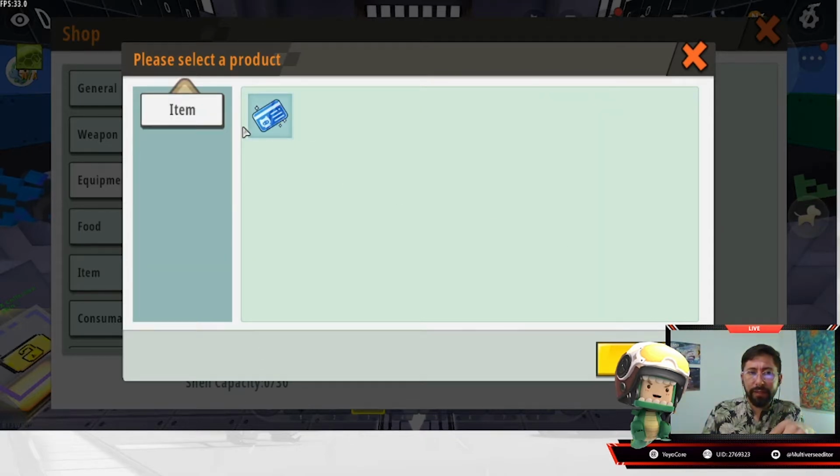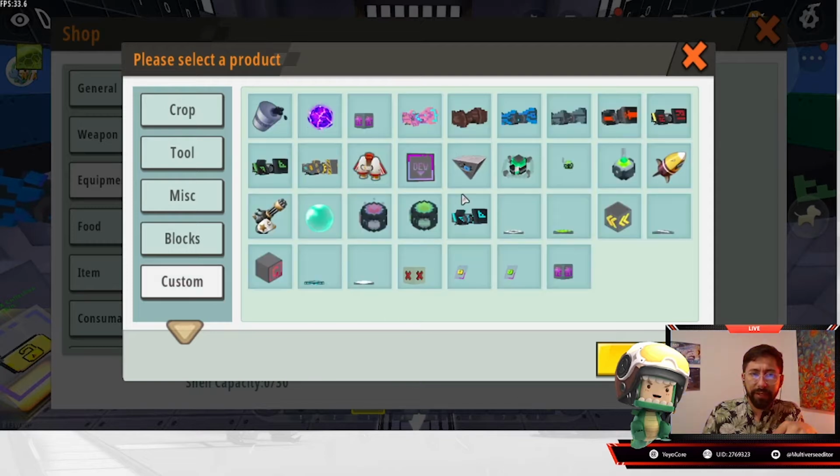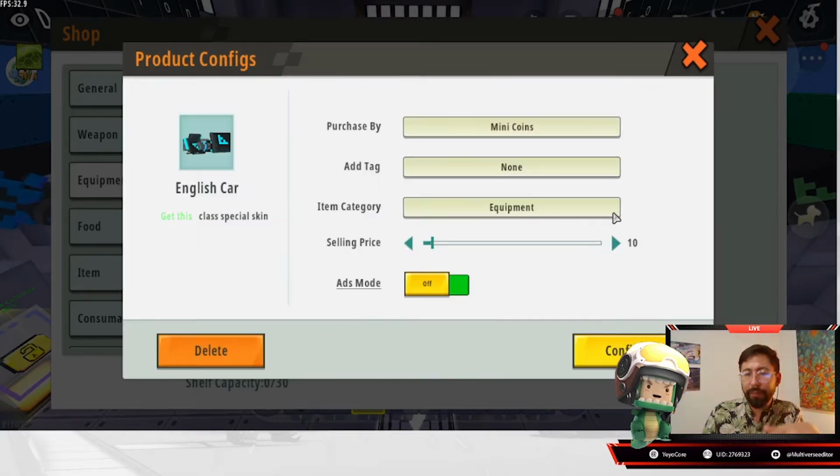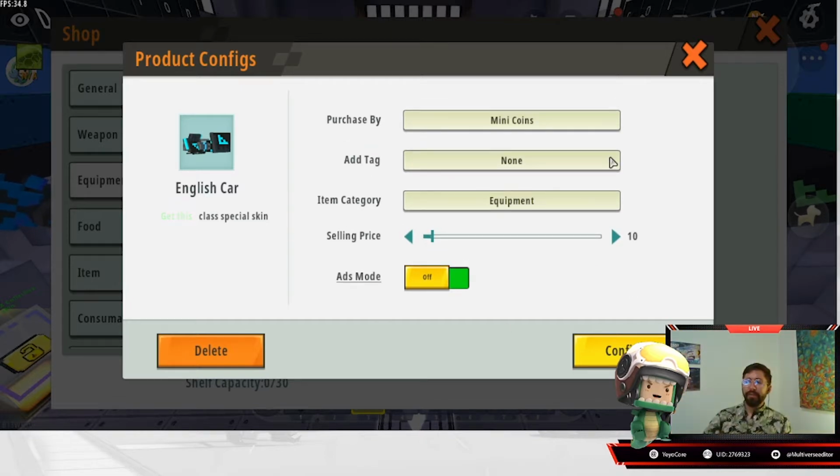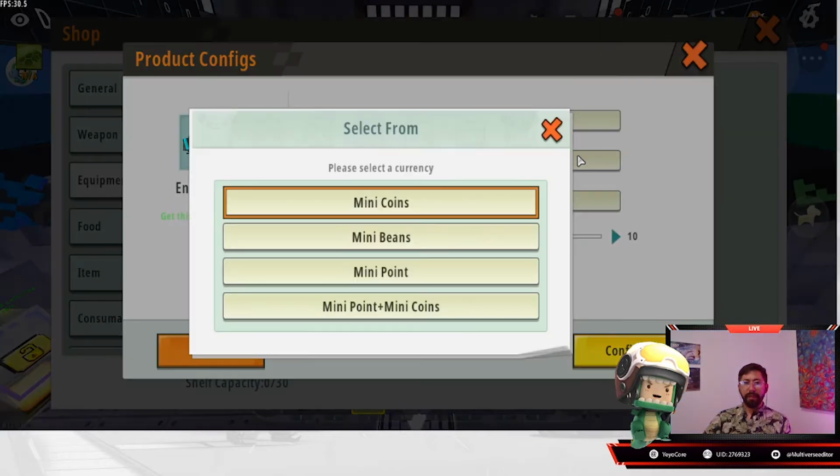In my case, as I already have this item created, we are going to choose custom, and I'm going to select my personal item. As you see, it's going to have this specific interface. So the first one is going to be to get it by mini coins, the second one by mini pins, the third one by mini points, and finally you can get an extra one by just checking some.